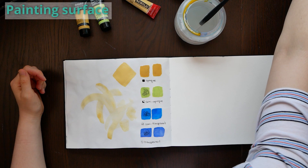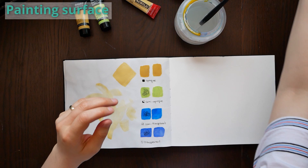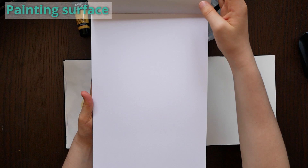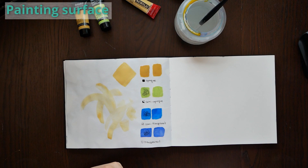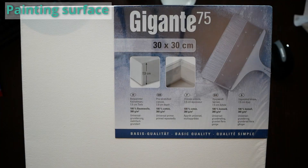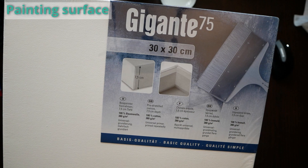You also need a surface to paint on. The most common painting ground for acrylics is paper and canvas, but normal printer paper is too thin for acrylics. Since we are using a bit of water, the more paper fibers are in a sheet the more water and therefore paint it can hold. I would recommend multi-technique or mixed media paper, which has usually 200 grams of paper fibers per square meter. You can find it at an art and crafts store or some dollar stores have it as well. For paintings you want to hang up in your home or give as a gift, I recommend canvas or canvas boards.